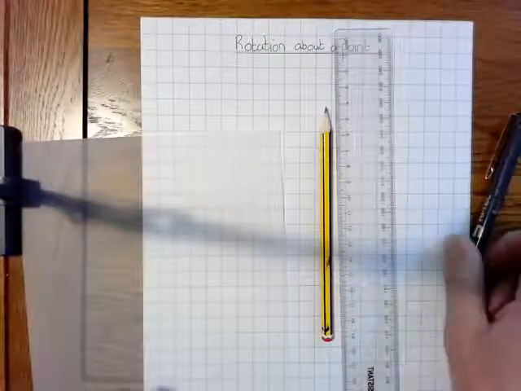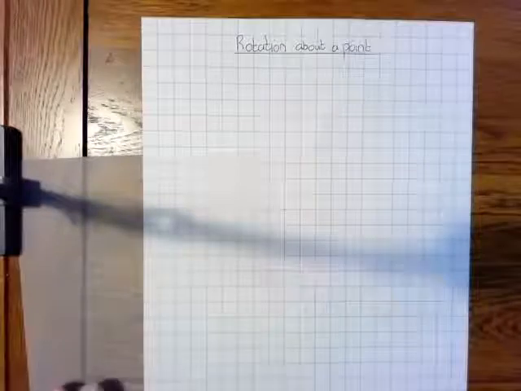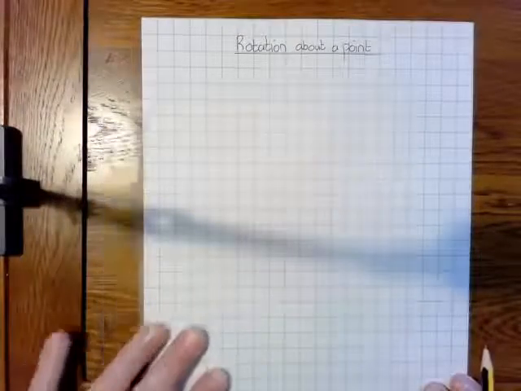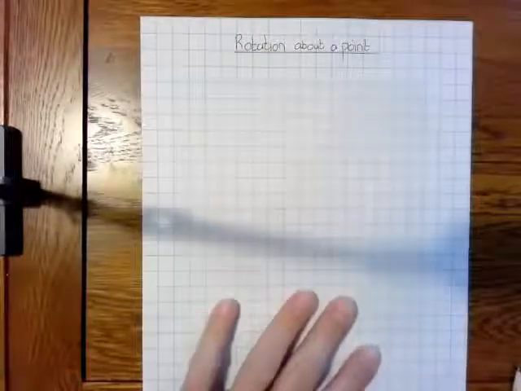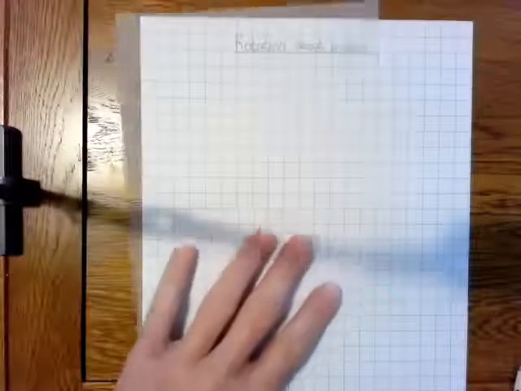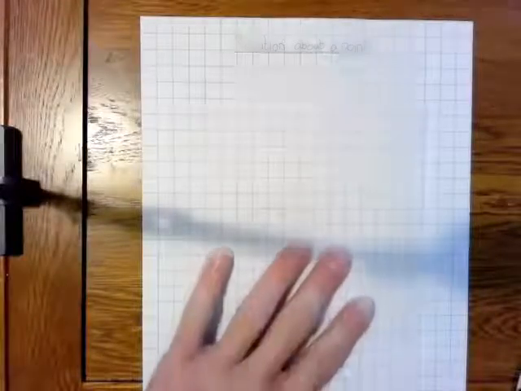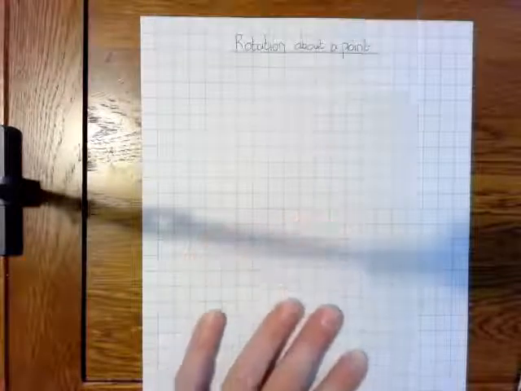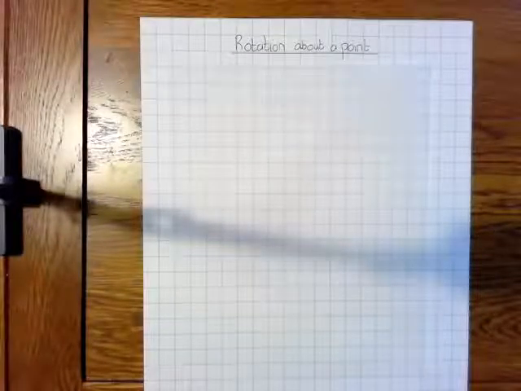Change of scene. You may notice a slight difference in the acoustics of the video. I'm in my kitchen for a very good reason, because we're doing rotation today. And to do rotation, most of you, maybe all of you, will need a piece of tracing paper, which you probably haven't got. Not the sort of thing you have in your house, is it? However, is there something in your house you could use as a substitute to tracing paper in order to be able to do this task today?